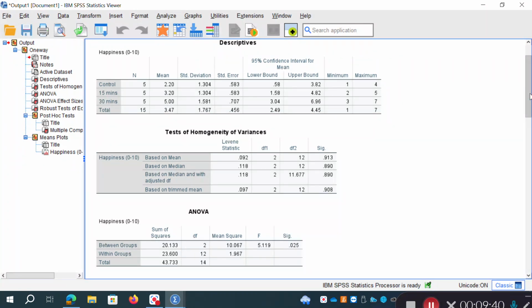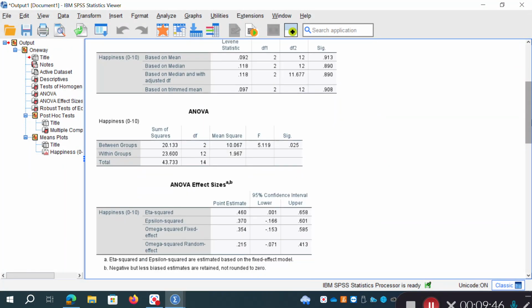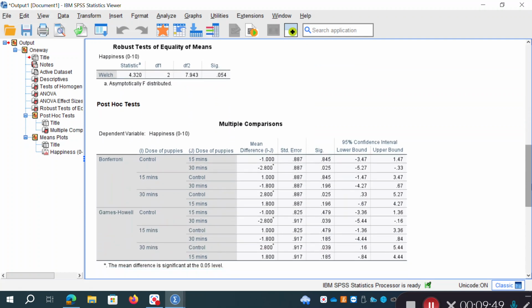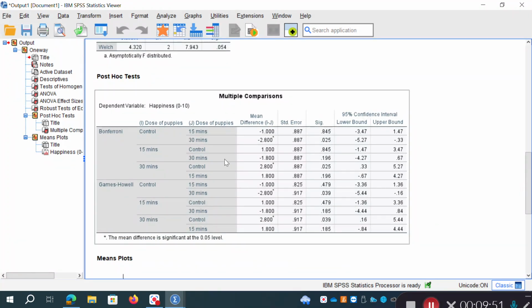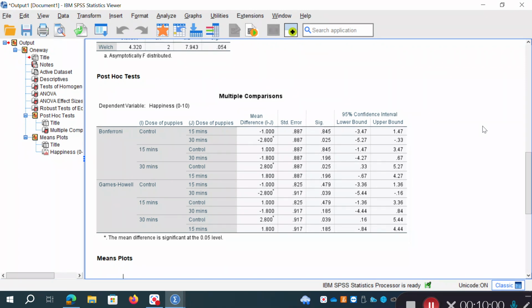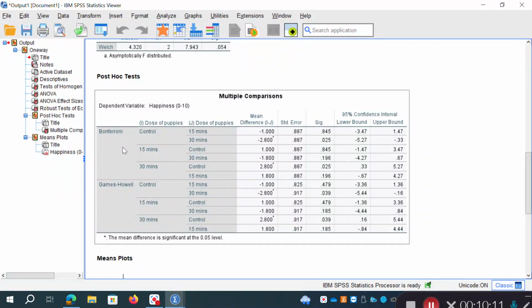But we need to follow this up now and consider what about differences between control and 15, and 15 and 30. So to do that, we can look at our post-hoc tests, and the one we'll use is Bonferroni because we had a non-significant Levene's, we can assume equal variances, we use the standard ANOVA, and the post-hoc test is this that we're going to use in this case. It doesn't need to be the robust one, the Games-Howell, so we just use Bonferroni.